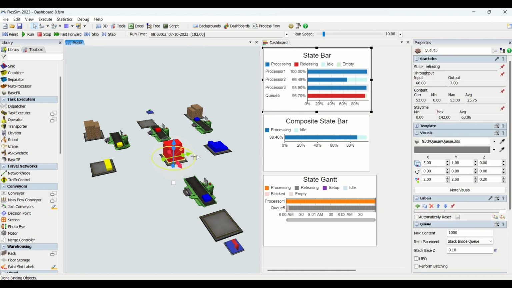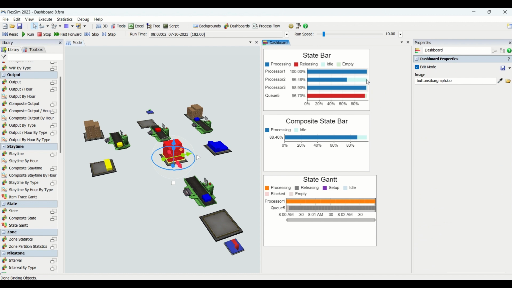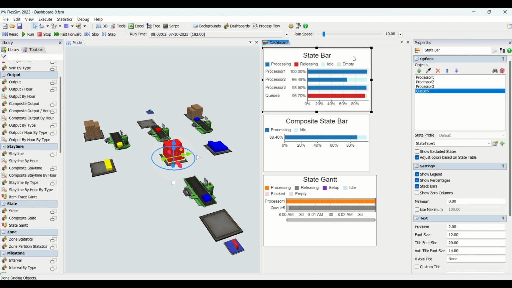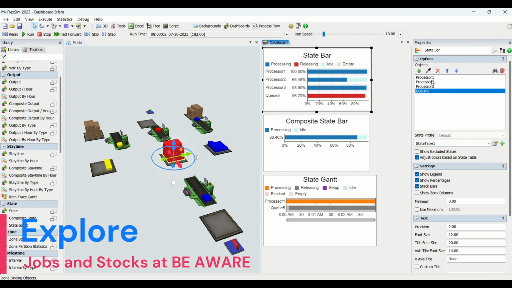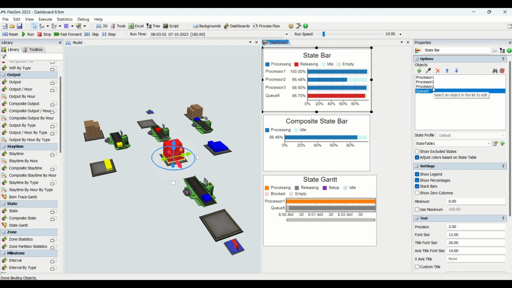Now we are going to understand the significance of the state charts and what properties they have. On the right side, we have the properties for the state bar graph. We have already selected these 3 entities, processor 1, processor 2, and processor 3, and we have also included Q5. We have assigned a state table as 1 and told it to adjust the colors based on the state table.